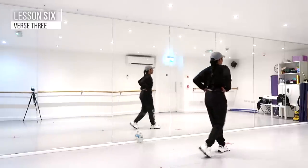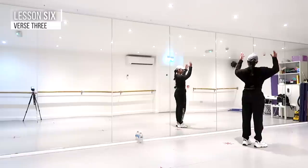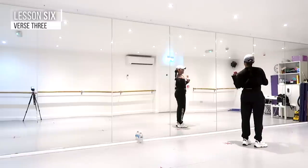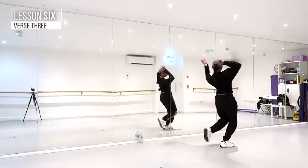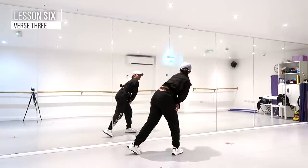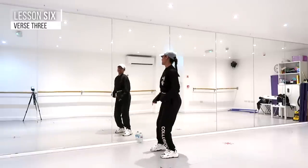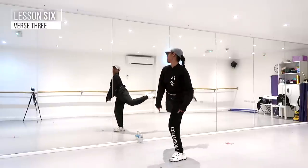So hopefully you have a decent amount of space in the house to do this, because you're gonna have to walk back quite a lot. If you don't have a lot of space, just don't take very big steps backwards. So this will go one, two, three, four. Then from here, we're gonna jump to the left and lift our legs from here, left, then jump and lift the right.